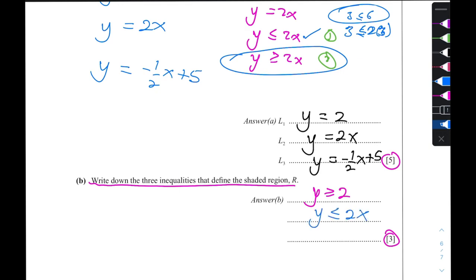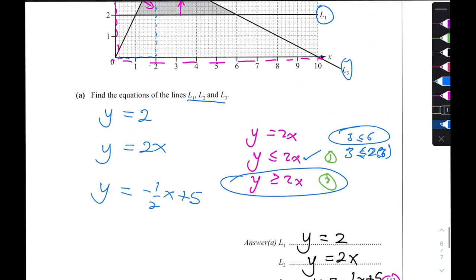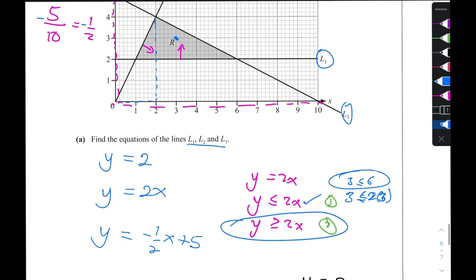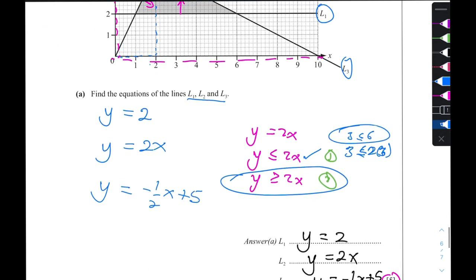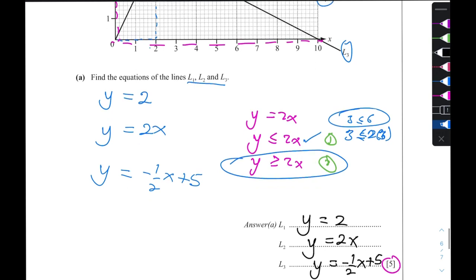Okay, then finally, I'm going to test this guy. That's L3. Also, we can choose the same point, 3, 3. Let's put it here and see if it makes sense. Or you can just put 3, 3 there without inequalities and later on impose the inequality on it. If x is 3 and y is 3, you have negative half into 3 plus 5. Okay, so let's finish and see. This is negative 1.5, right, plus 5. And that should be 3.5.